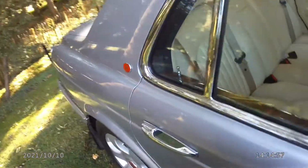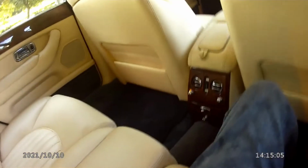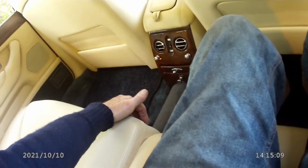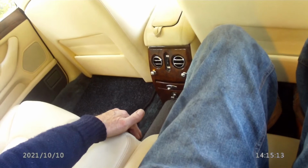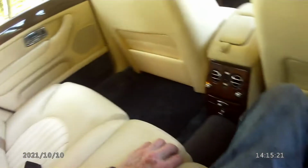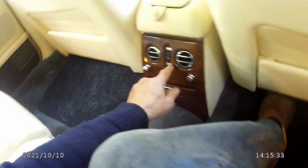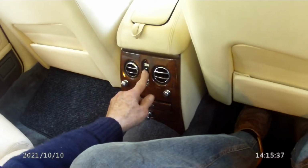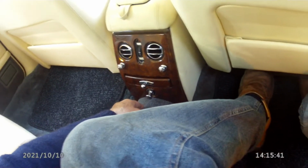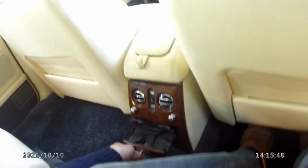So a quick look in the back. First I have to undo the central locking. And yes, you've got a fairly roomy rear. You've got seat controls just to your, well, I've got the button pressed, you can see the seats moving. Some of the better equipped ones have more seat controls. Again, you've got the ability to select the heating for your own requirements. There's a knob there. If you want it cooler than the front, you can have it, and usual sorts of stuff there. This is a cup holder, similar arrangement at the front.